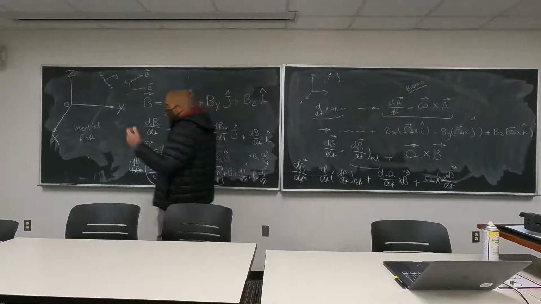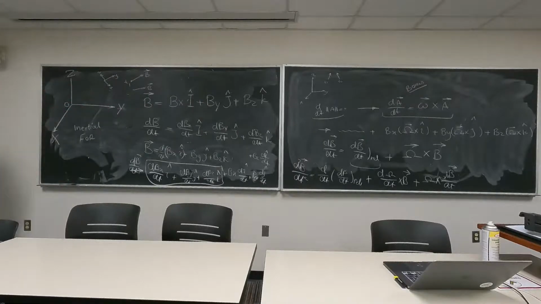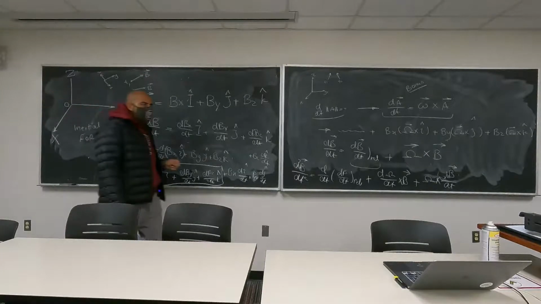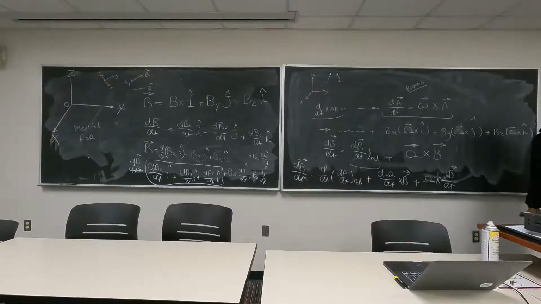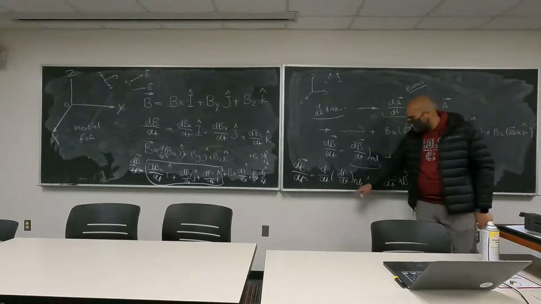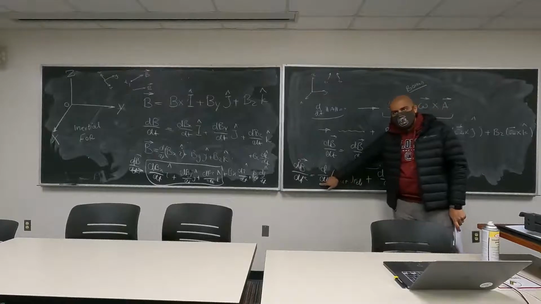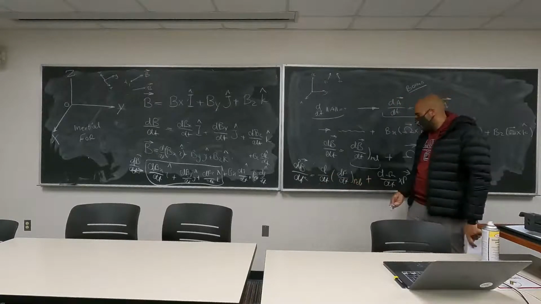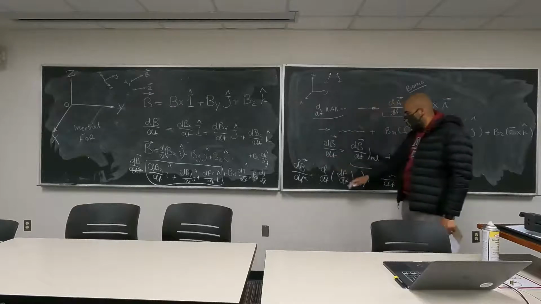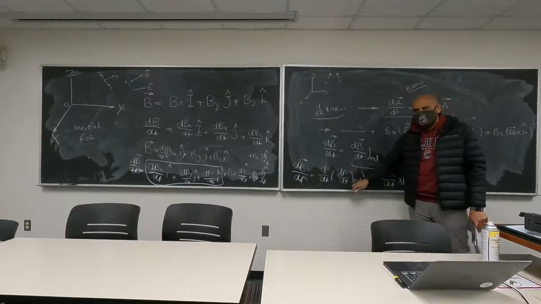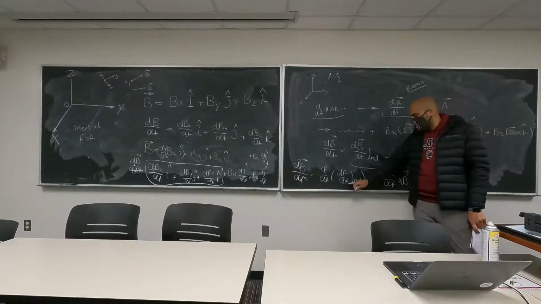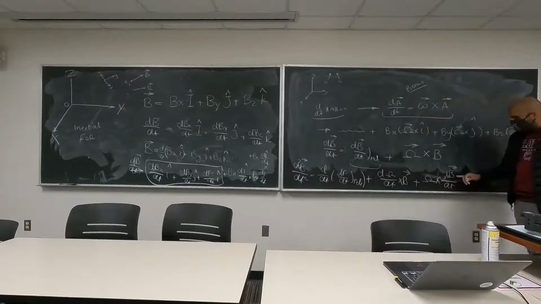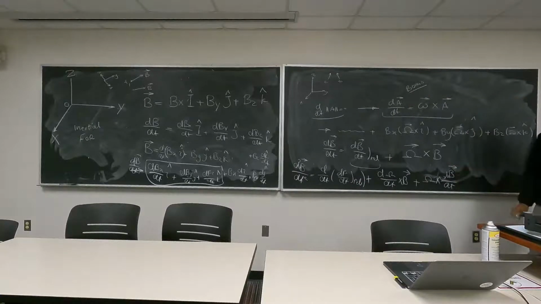I'm going to ask you eventually in a homework problem, but it's a book example as well, so you can just find the solution from the book. I'm going to ask you to find the third derivative. But there are a couple of points that you need to keep in mind: this is also a time derivative of a moving vector, right? So you have to do this analysis for the relative dB/dt. You have to essentially apply this equation for the relative dB/dt as well, plug in the value of this here, and then simplify it a little bit.